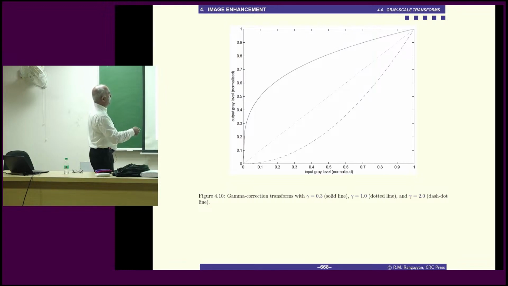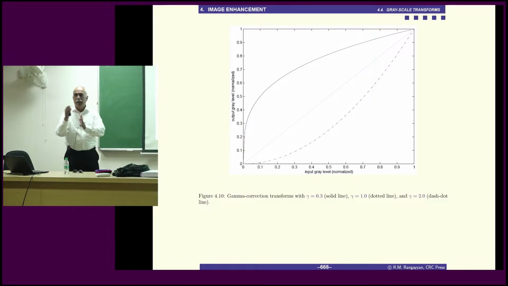So there is enhancement here, but after that there is not much enhancement. Here there is more enhancement on the lower side. What is 0 to 0.3? Sorry, it is compressed here. 0 to 0.3 is compressed to 0 to 0.1. So some parts are compressed, some parts are enhanced, stretched, depending on the value of gamma being greater than 1 or less than 1.